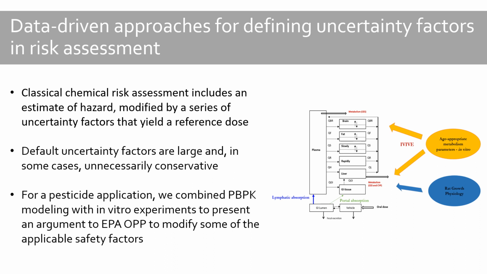To address the concern for age-related sensitivity to pyrethroids, life-stage physiologically based pharmacokinetic modeling supported by in vitro to in vivo extrapolation was conducted to predict age-dependent changes in target tissue exposure to pyrethroid. The purpose of this early-age PBPK model was to calculate a chemical-specific adjustment factor to address age-related pharmacokinetic differences for pyrethroids in humans. So that's one of the applications of PBPK modeling.